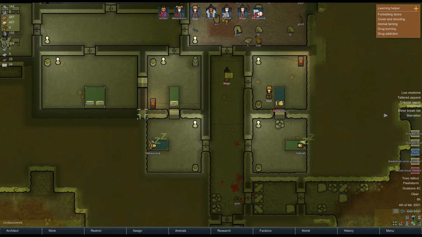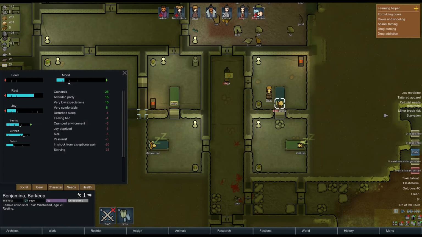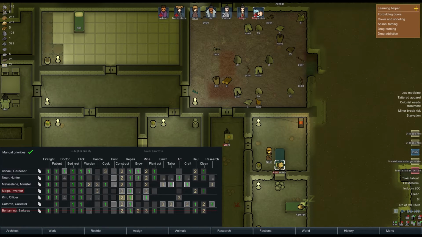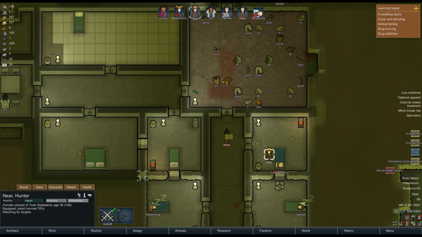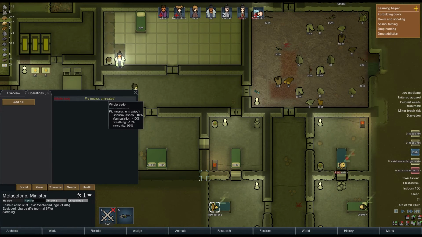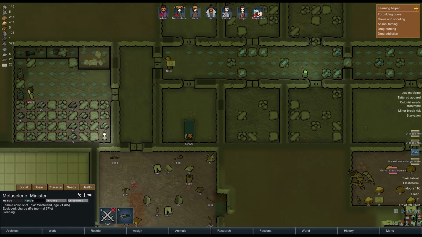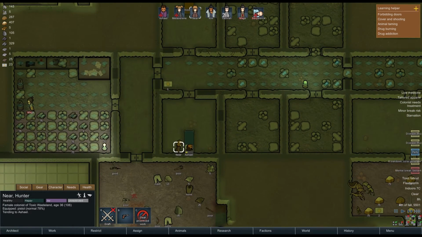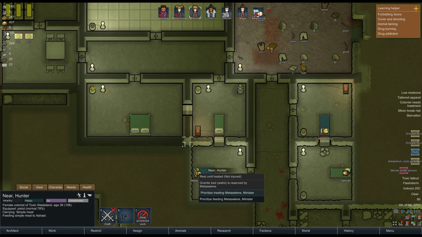Now, what was wrong with Benjamina? Probably hungry. Yeah, really hungry. So I'm going to say that Nia can do a bit of doctoring as well. Nia, could you please be undrafted and treat and feed Benjamina? And also treat Metaceline if she needs it. Which she does. We are nearly there with the flu. Yeah. Treat Ashale. Nia, treat Metaceline.